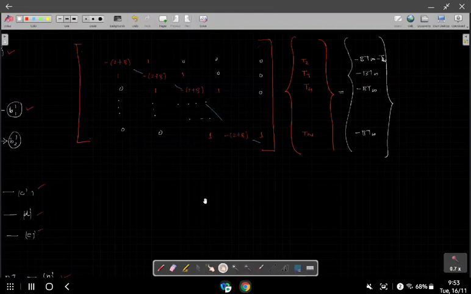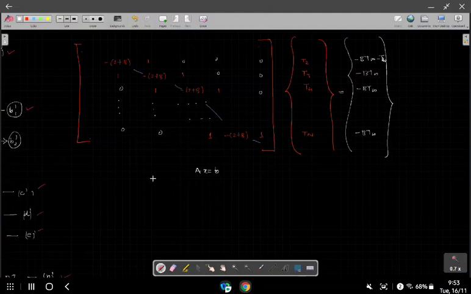There is no need to deduce that. You can solve the previous matrix also and this matrix also. But solving this matrix is easy compared to the previous matrix, because here the size of the matrix is reduced since boundary conditions are given. So we can use this form. This form is an Ax equals B form, matrix form.